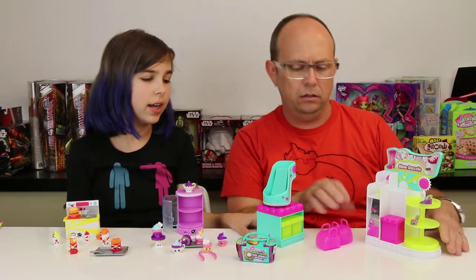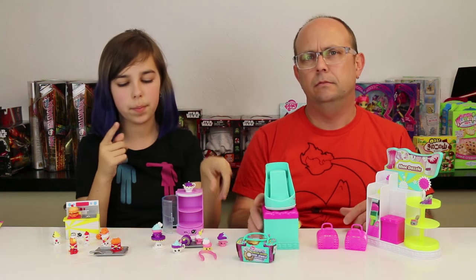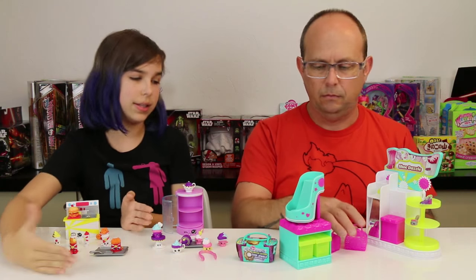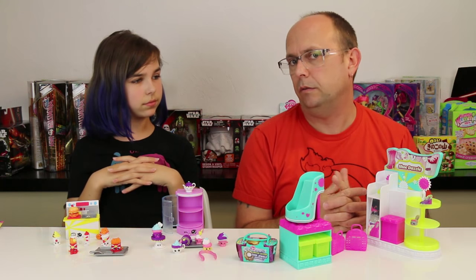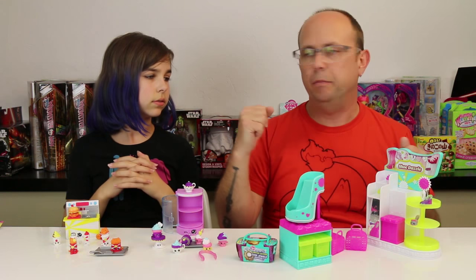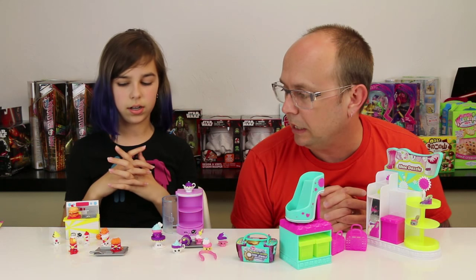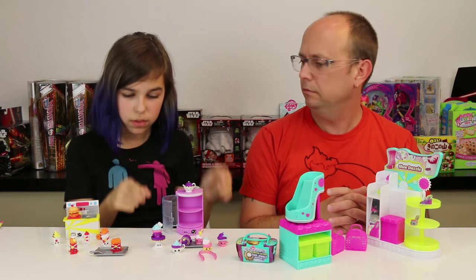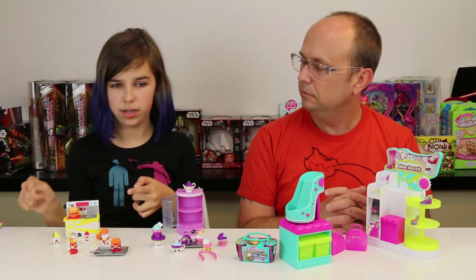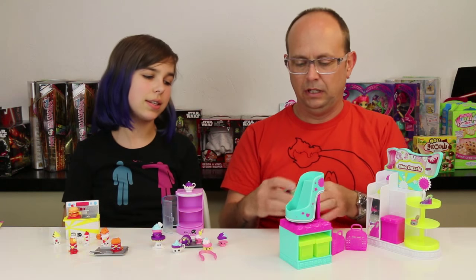This is my favorite out of all three sets. Let's rate each one out of ten before we open the basket. I'm gonna say initially I thought Fast Food and this one were probably gonna be my faves, but rating them: I'll give the Fast Food about a six or seven, I'll give the Cupcake one about a nine and a half, and this Dazzle one about a seven and a half. I like the Cupcake one the most. Fast Food was my least favorite, and I'm a little more harsh than you!